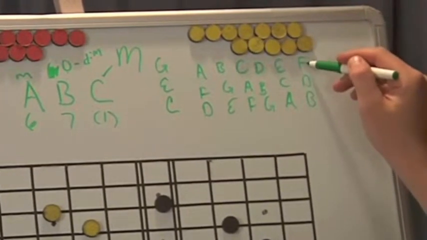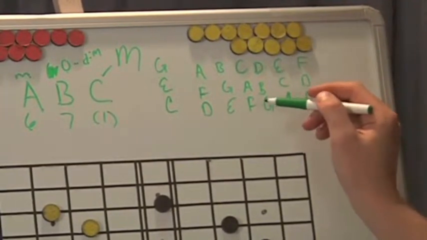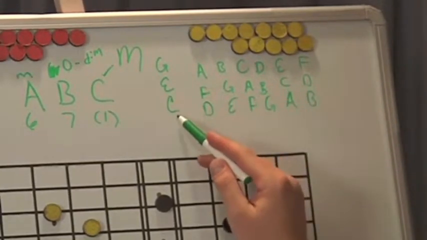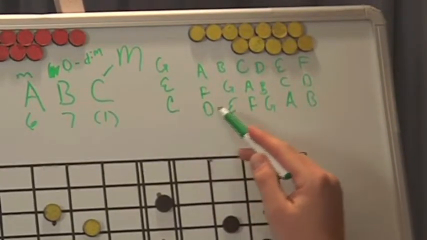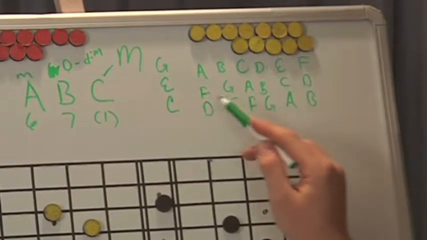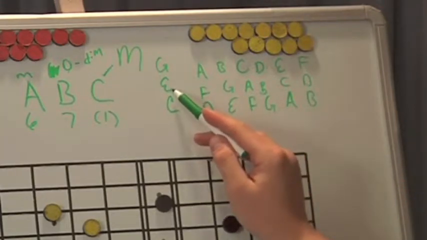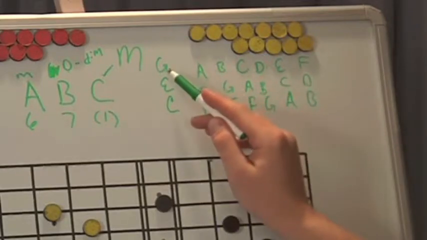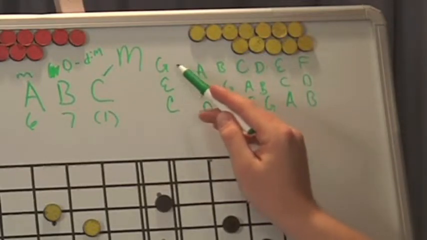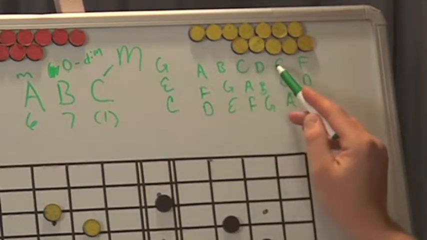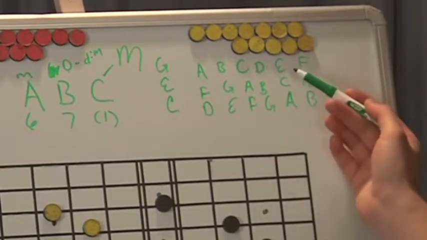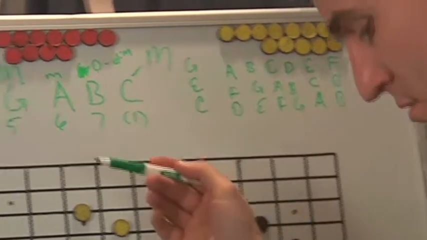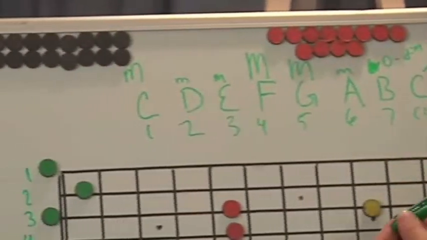B, D, F. What's kind of interesting about this too is if you look on the bottom where the root notes are, it's the C major scale starting on C: C, D, E, F, G, A, B. Look at this. This follows the alphabet also, but starting on E: E, F, G, A, B, C, D. G, starting over the musical alphabet, A, B, C, D, E, F. In a way, it's very mathematical, and it just makes so much sense.